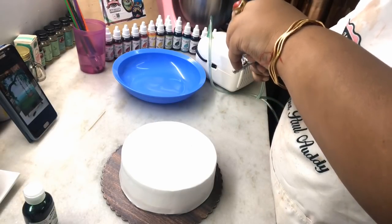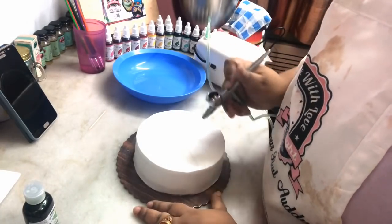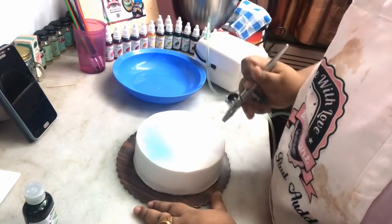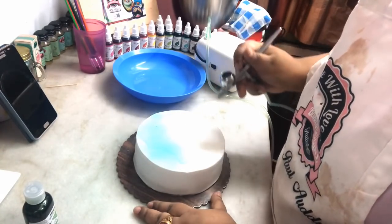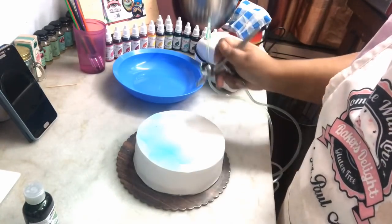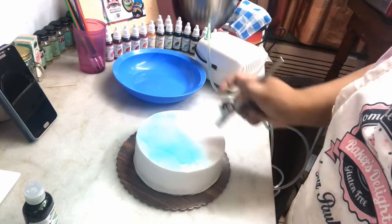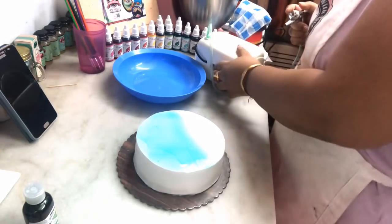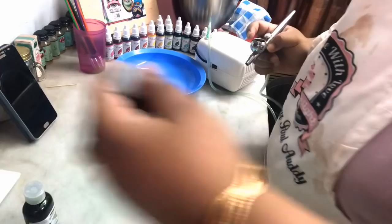Just take a little bit. So let's start. Lightly pull the lever back, and from a slight distance, don't go straight above the cake, but at a certain angle. You'd know best when you're doing it. Just cover till the line that you drew for the sea. Just keep pulling the lever back. That's it. I hope you can see that I've covered the entire sky.